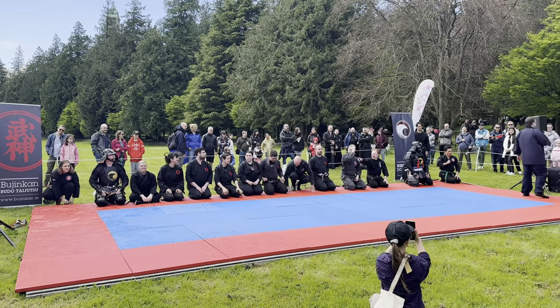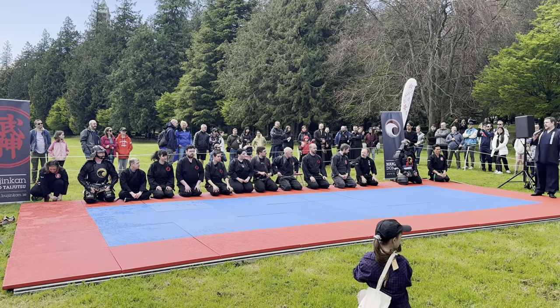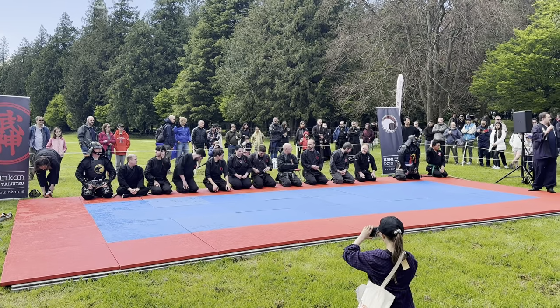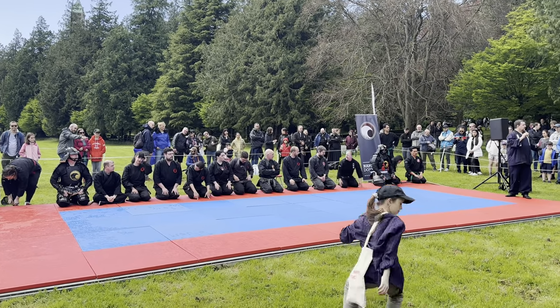It's an old style martial art, and it takes teachings from pre-Meiji restoration samurai martial arts, influenced through the philosophy of ninjutsu or ninpo, and it has an interesting mix of old style and modern old style martial arts applied to a modern context. So it's kind of unusual. Normally you get sort of one or the other.